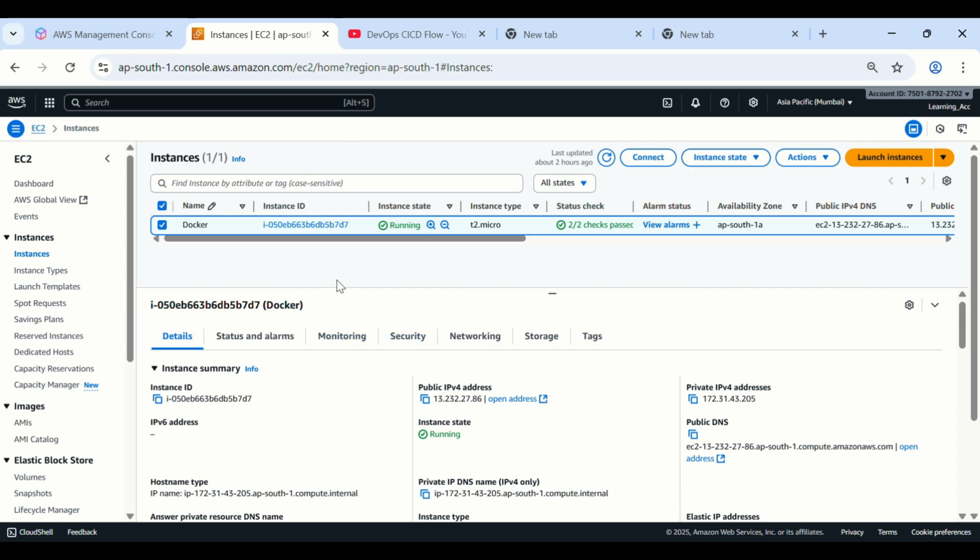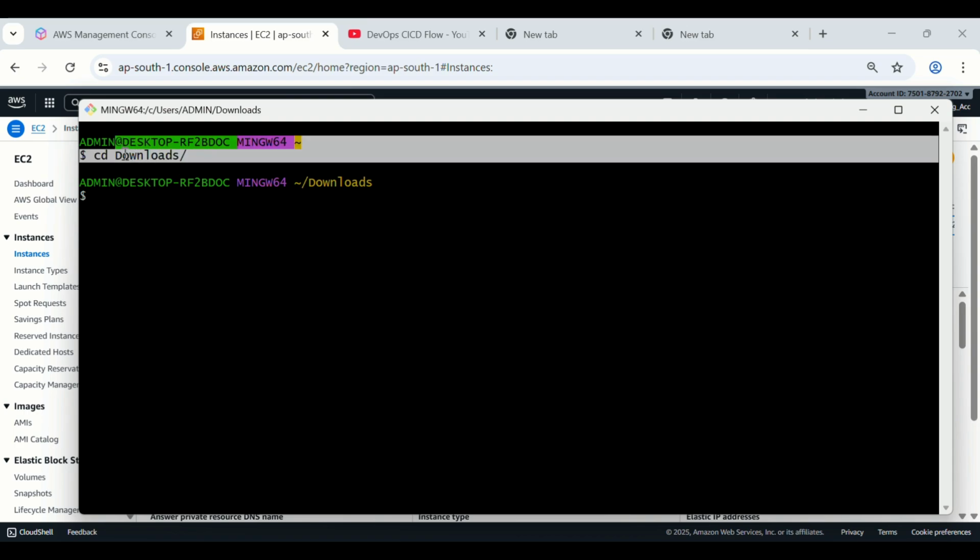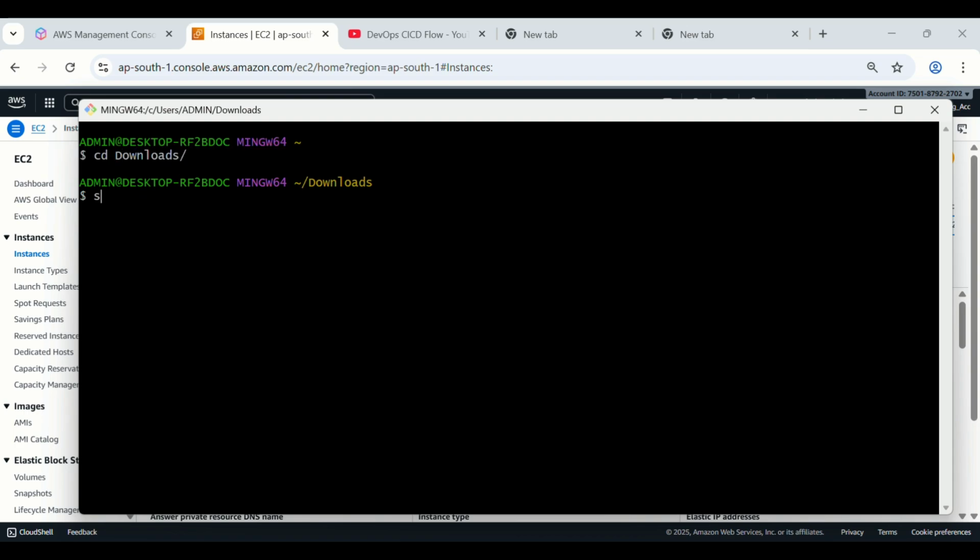Okay, let's start today's video. I have created the EC2 instance. Let's connect to this EC2 instance using Git Bash. This is the Git Bash terminal. Let's move to the Downloads directory where my PEM file is present. Before connecting to the EC2 instance, you have to go inside the directory where your PEM file is present. Then ssh -i and the PEM file name, key Ubuntu.